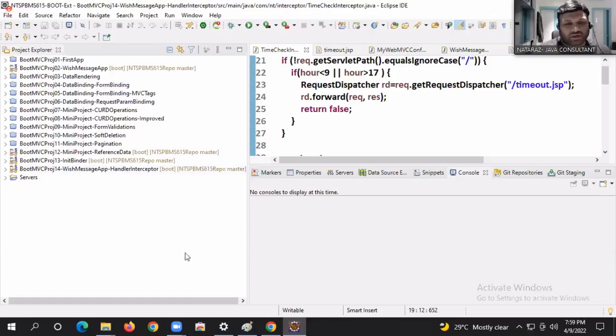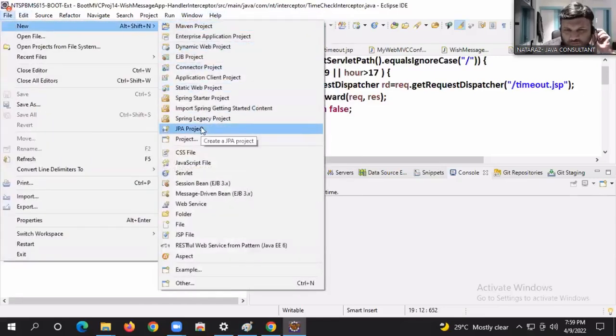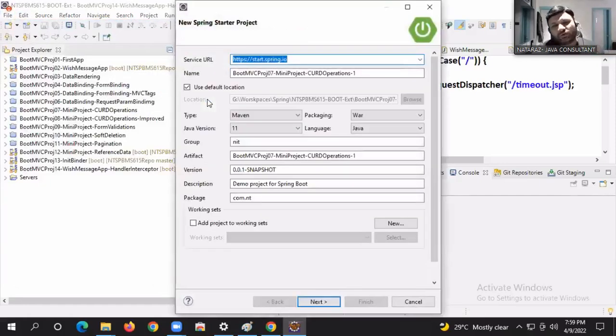Let's start doing the work. File, new, Spring Boot starter project. Spring Boot MVC project, number 15, named I18n.